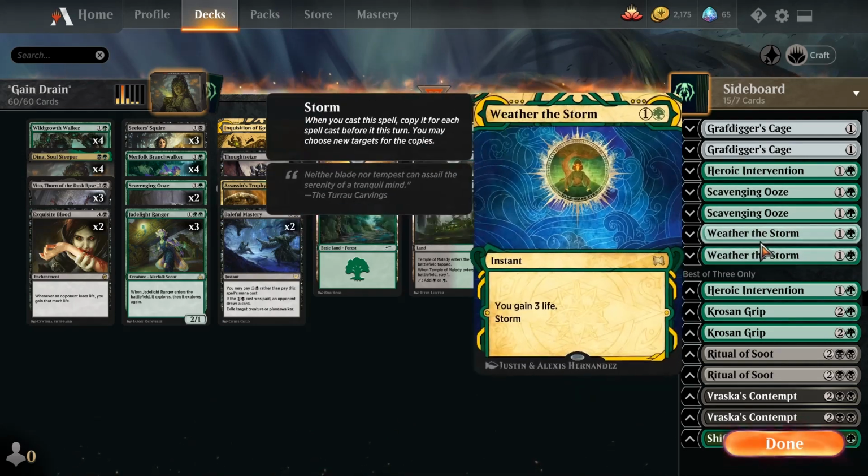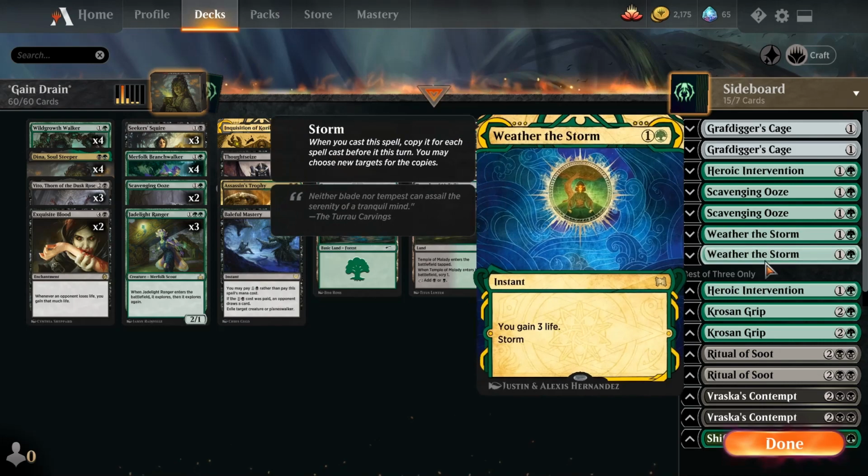Have a couple Weather the Storms, since I've been seeing a lot of storm style decks. Weather the Storm is a nice way to potentially survive a very big turn where your opponent, say, casts a whole bunch of spells and gets an Arcolite, or a similar version to this deck that runs your Bolas's Citadels. Weather the Storm is nice, and if you needed it to, it can just be a 2-mana gain 3 against some aggro decks. It's okay.